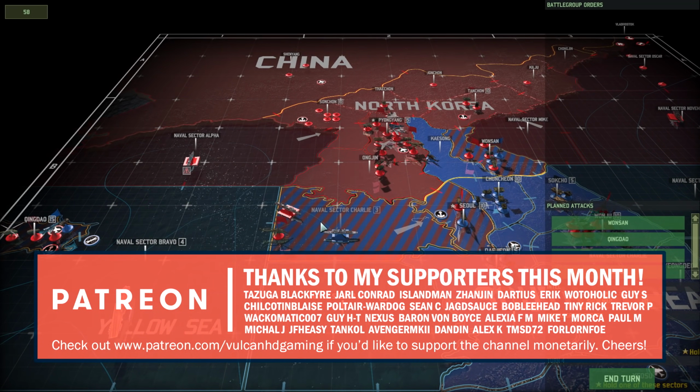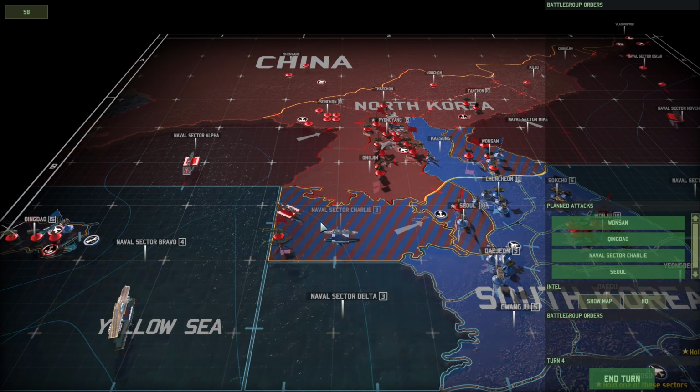Today I have for you part 10 of the second Korean War campaign, and currently we're doing pretty well. We're currently in turn 4, and we've finally made some ground into Kaesong thanks to our helicopters there. We've kind of broken the back of their attack, and now we're sort of counter-attacking. That's what it looks like anyway. We've still got 58 political points to spend.